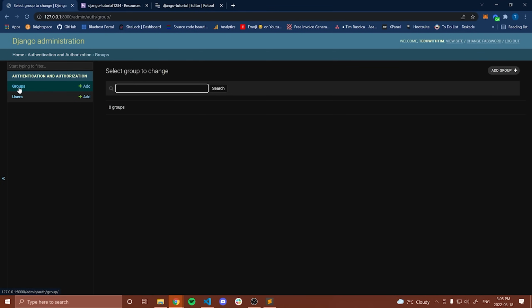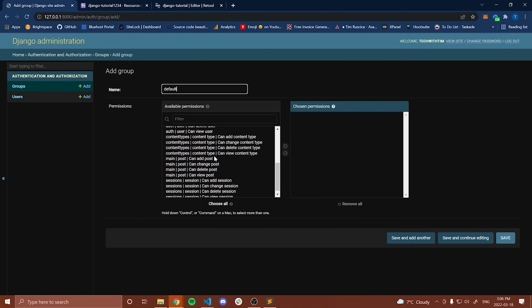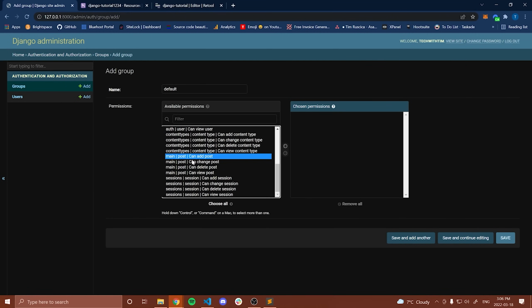Now, to add a group, I can do it right here from Django admin, or I can do it programmatically. So let's do one here from Django admin, then we'll do the other one programmatically. Okay, so let's add a group. To add a group, I just need to give it a name. So for right now, we'll have default. Now, we need some permissions, right? So there's some permissions here related to posts. So I can just drag them in. I can click on them. So for example, can add post. Let's add that permission. Now, can view post, we'll add that permission as well. But change post and delete post, for now, we won't have that.